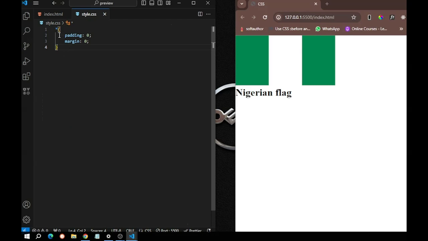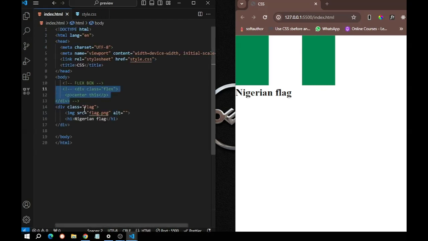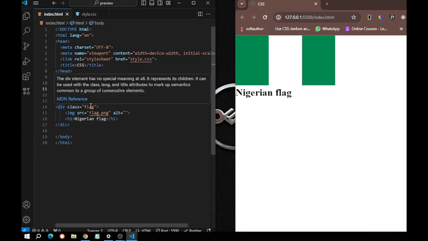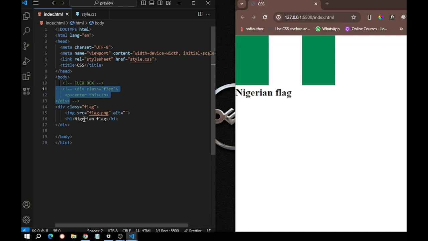So if you notice here, we're just actually styling the parents. So it saved us. We didn't need to. And for flex, the first thing you do actually is that you put your elements in a div. If you are flexing maybe more than one, you put it in a div and you style the parents. So the children will now inherit from the parents. That's the whole idea of flex.